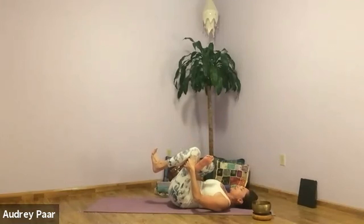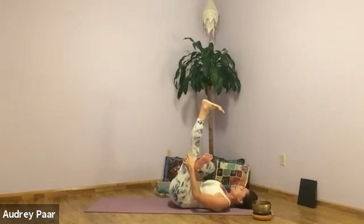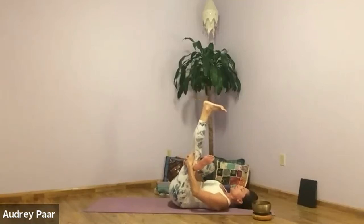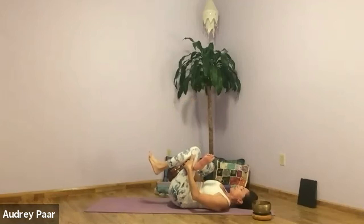If you would like to add in a little bit more of a hamstring stretch, you could take that left leg, extend it to the ceiling. Continue resisting your right foot into your left leg as much as the left leg's pushing into the right foot. So you can go hamstring and hip, or keeping that left leg bent, focus on the hip.